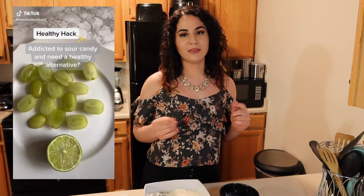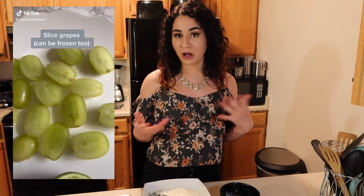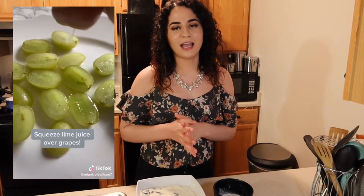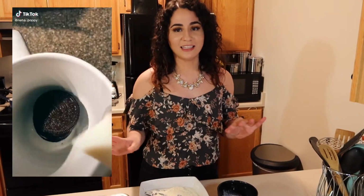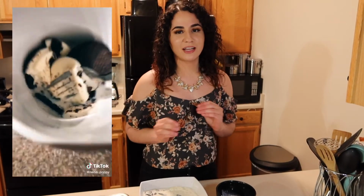I would have to say that my favorite of the hacks that I tried today would probably have to be green grapes with lime. That one was really good and I ended up eating all of them. It was super easy to make and it tasted really good too, so that was probably my favorite. I would say my least favorite would probably be the Oreo cake in the mug. I did not like that one at all. The texture of it kind of threw me off.